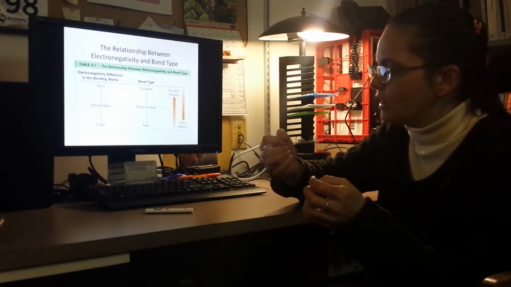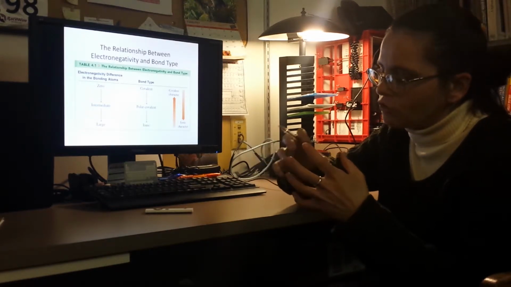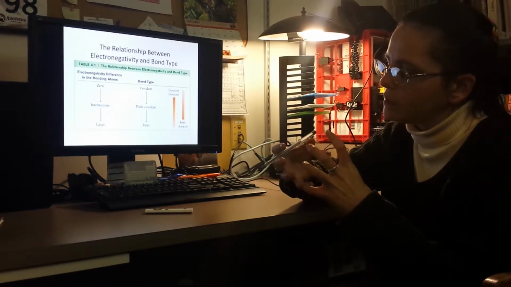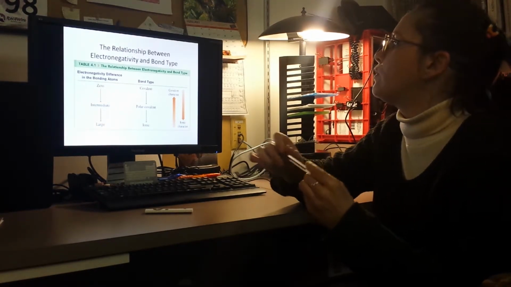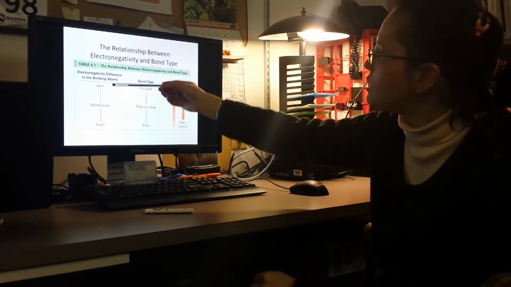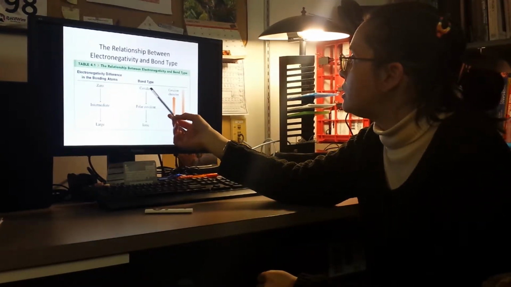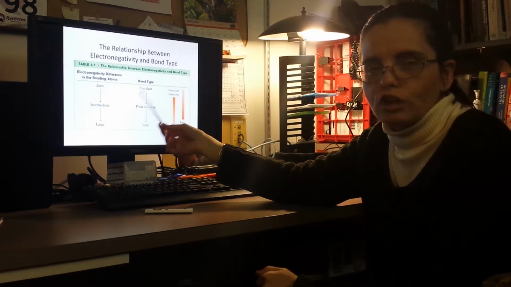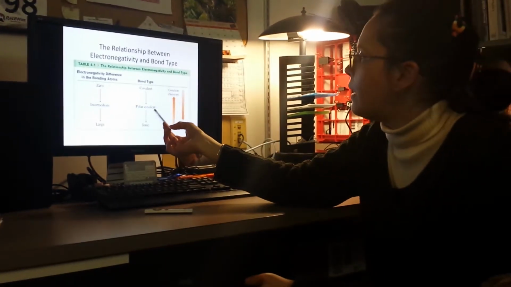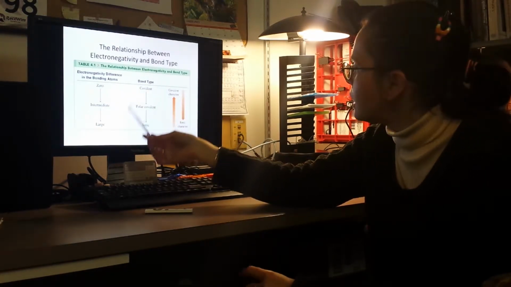But in fact, some bonds are going to be covalent, that is, when the electronegativities are similar, so they're sharing the electrons approximately the same. So, for example, when the electronegativity difference between the bonding atoms is 0, then the bond type is going to be covalent, right? Then there's an intermediate ground where the bond type is similar to covalent and similar to ionic, so it's not exactly either one.